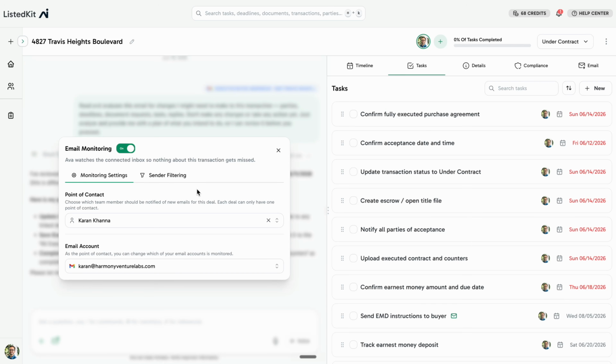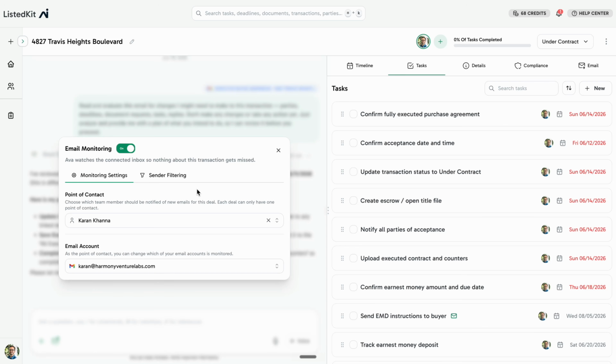I really think the best thing to do is go in, connect, and see how it works for you. If you're already using Ava to search your inbox, then this is just as easy as switching it on. And if you're a new user, connect your email and then you'll be able to switch that on.